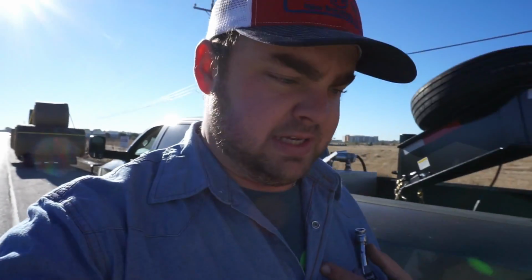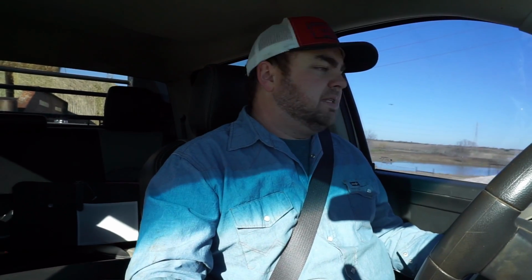So today we have my Ram, a 2011 Ram 4500, the 6.7 deleted, and Cameron's 2017 Ram 3500, and it's all stock. And he's got the big trailer today, so we'll see what we can do. These bales are a lot bigger than the last ones we hauled. So we got everything loaded. We're moving 31 bales right now. I've got 14, Cameron's got 17. It's a nice cool morning, so the trucks are running good.